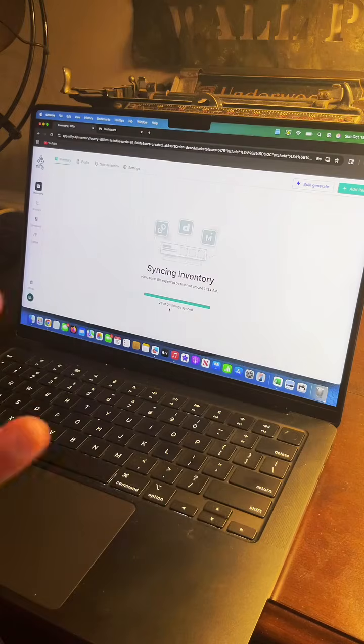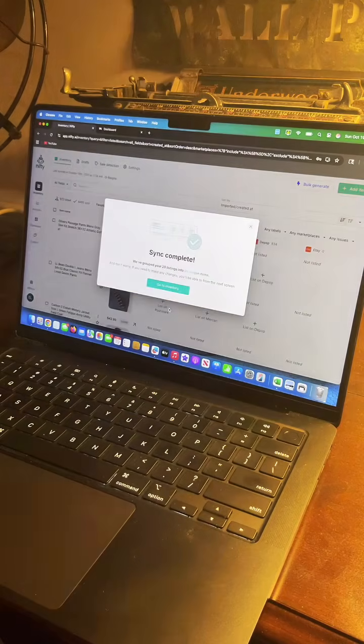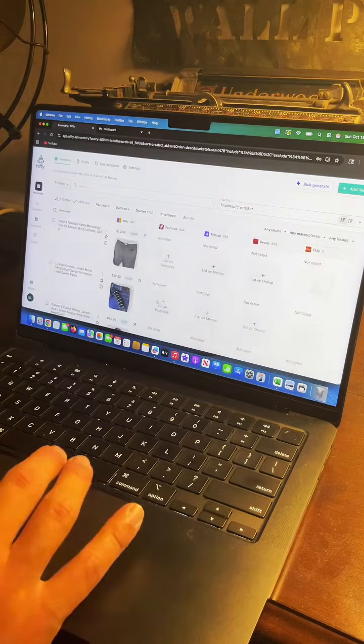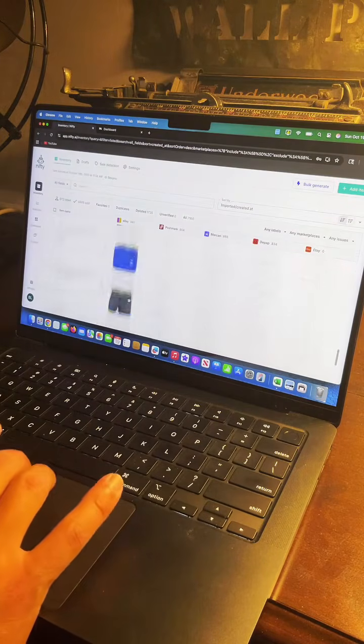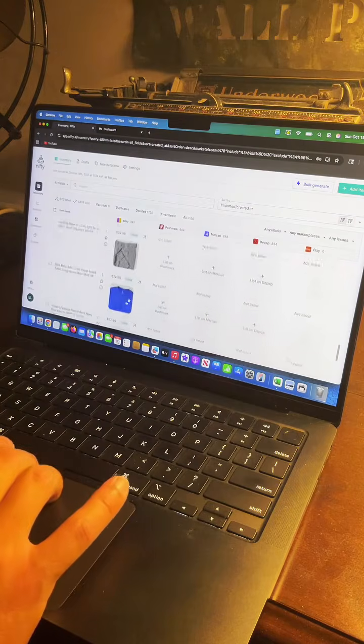I've been listing close to 15, obviously 14, I guess, average the past 2 days. But I've been listing about 15 items a day the past week, which is good. I've been needing to get back on it. So go down here, it imported all my items over from eBay, super quick like that.